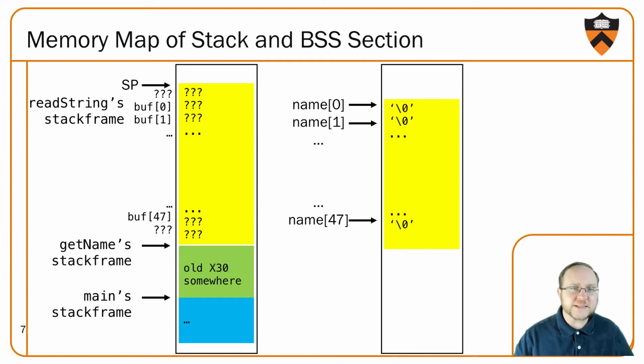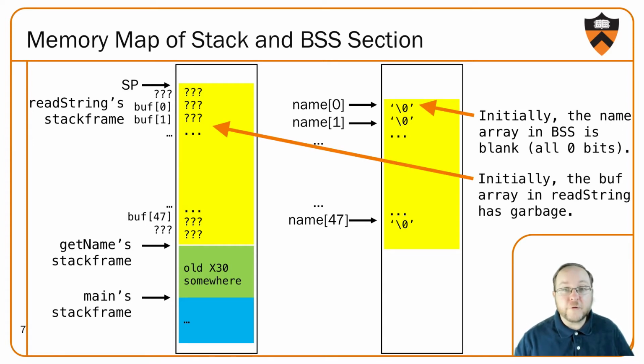Let's look closely at the stack and BSS sections for the A attack. Again, I won't provide the full details with memory addresses or what goes where on the stack, because you'll be determining those as you fill in your memory map. But this should give you the idea of the principles of operation of the A attack. Initially, when we enter readString, here are the contents of memory. The buff array in readString is a local variable. It wasn't given an initialization, so the contents are just whatever bits happen to be in memory there already. In the global name array, though, all the bits are 0 since it's in BSS.